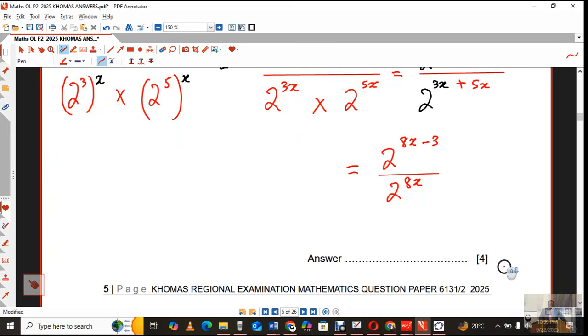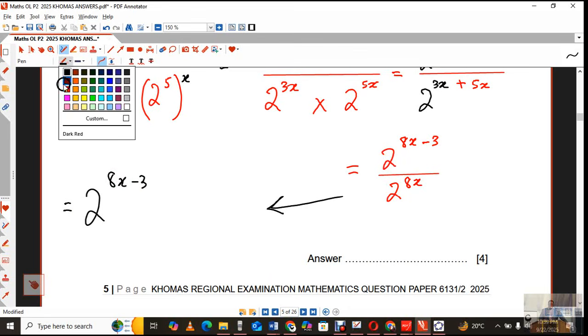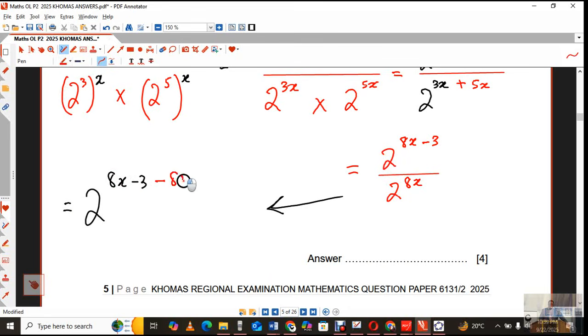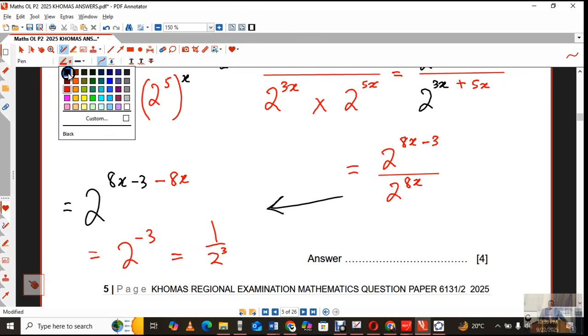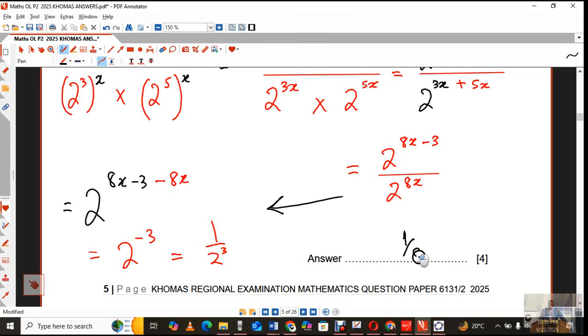Right, so lastly, and I'm going to do that one over here. Okay, so I'm going to come over here just because of space. We say if the bases are the same and you are dividing, you will be subtracting the indices. So I'm going to subtract the indices. And take note, I'm not putting this 8x in brackets because it's just one term. But if it was an expression, yes, definitely. So at the end of the day, you are left with this value, which is nothing but 1 over 2 cubed, which gives us my final answer as 1 over 8.